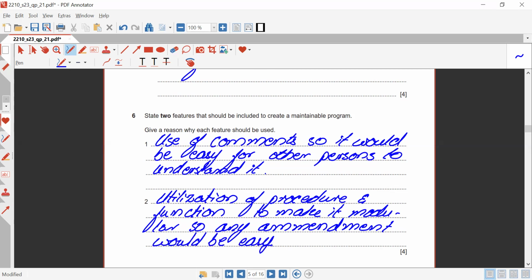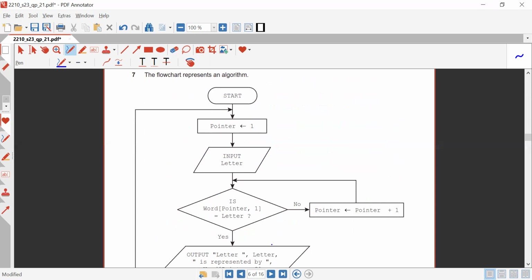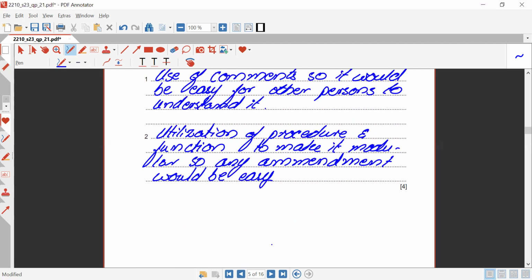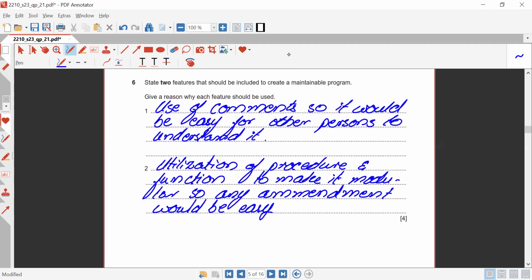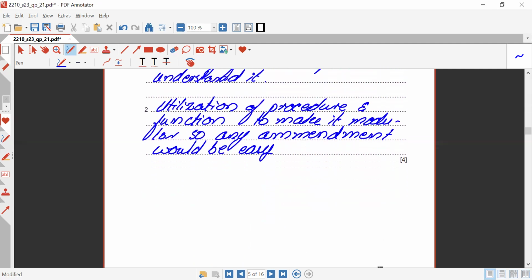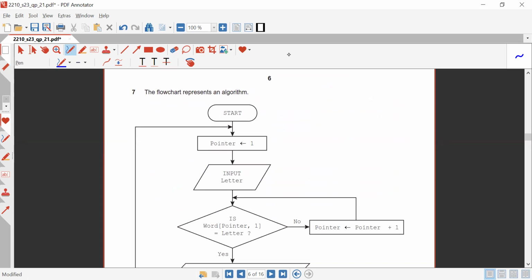Coming to the next question. Okay, I think we do have a question over here. Meaningful identifiers would also work. Yeah, obviously. As I told, a meaningful identifier is something like, for example, we are utilizing num. So num is a meaningful identifier because it is representing that in this variable, any value that is from the user is going to be input. That's the reason we are utilizing the meaningful identifier. We can create a variable as a as well, but that won't be a meaningful identifier. So obviously it would be difficult for the other person to recognize the purpose of the a over here.